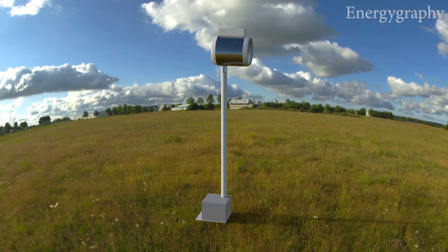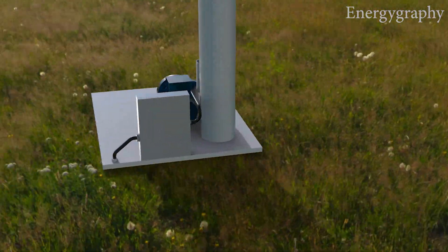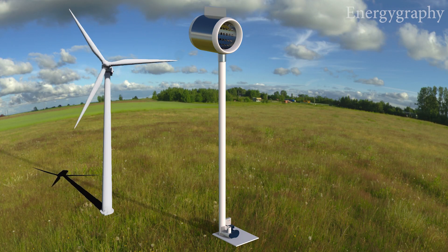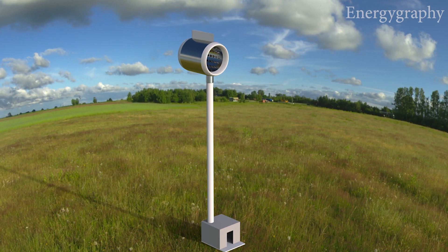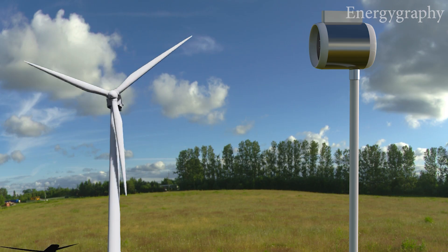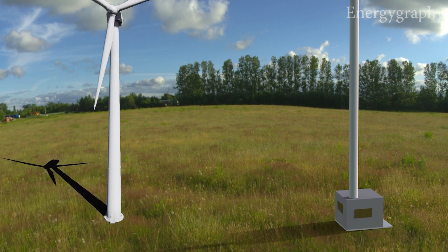This is my new invention, the new startup that I told you about in a previous video. New wind generators are replacing old wind turbines that have been used for many years. This idea of mine is one of the solutions that can replace the old technology of conventional wind turbines after development.